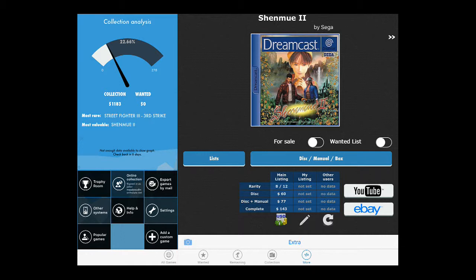And this is something that in most of my collector apps that I've used, I have never been able to do: value EU games or add custom games from my Japanese collection for my Saturn and things like that. So when I'm valuing my collection, it's kind of hard to take in those games that are not in that particular app that I would use. So it's very cool to see EU games and things like that in this app. I really, really like that.